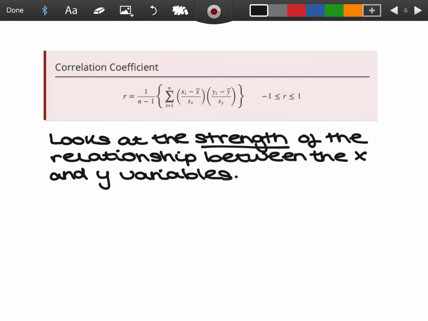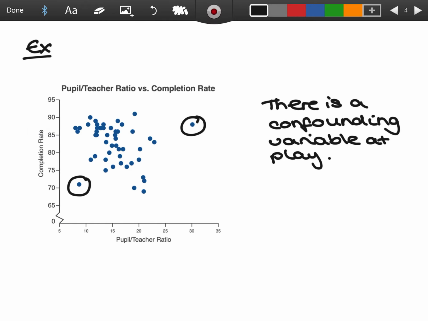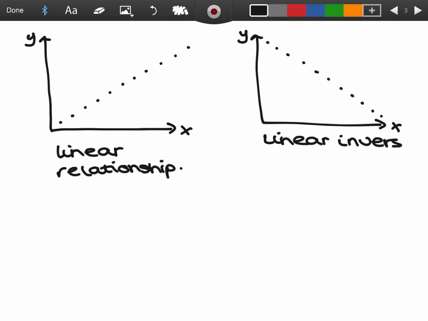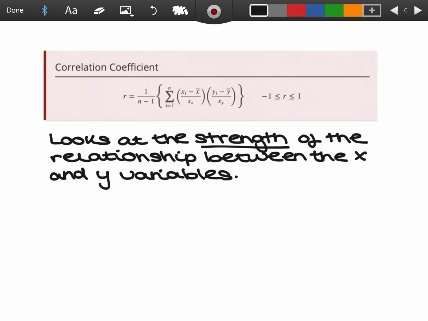By strength, I mean how linear it is. The stronger the relationship between X and Y, the more linear it is going to look and the less scattered it is going to look. So if you have a very strong relationship, it's going to look very linear. Whether that be a positive relationship or an inverse relationship, that negative relationship, it will still be linear. So you can have a linear relationship and a very strong relationship. It just may be an inverse relationship, in which case it would go like this. So this is a linear inverse relationship. Again, that correlation is very strong. You've got a strong correlation here. It's just an inverse correlation because as one increases, the other decreases.